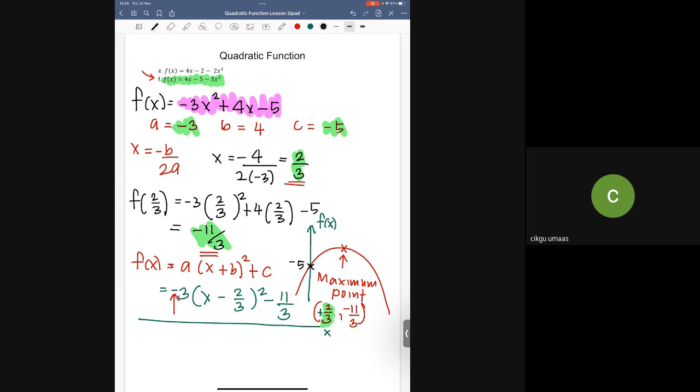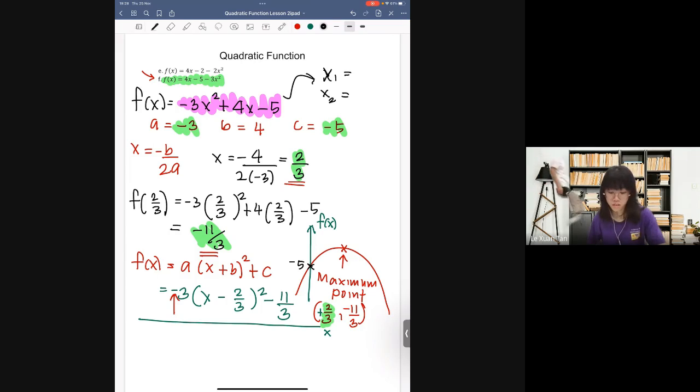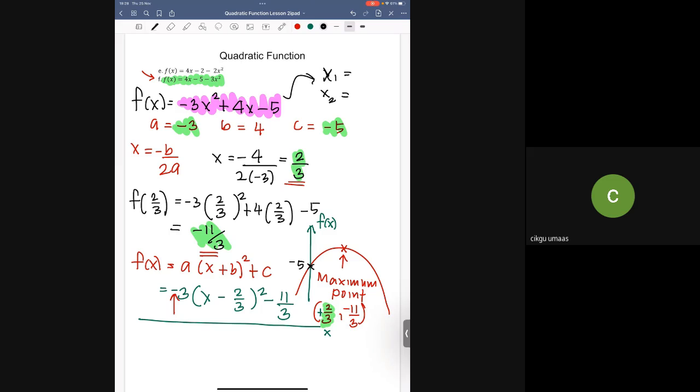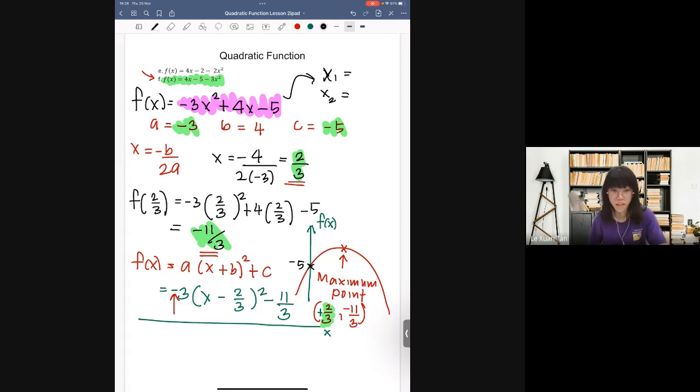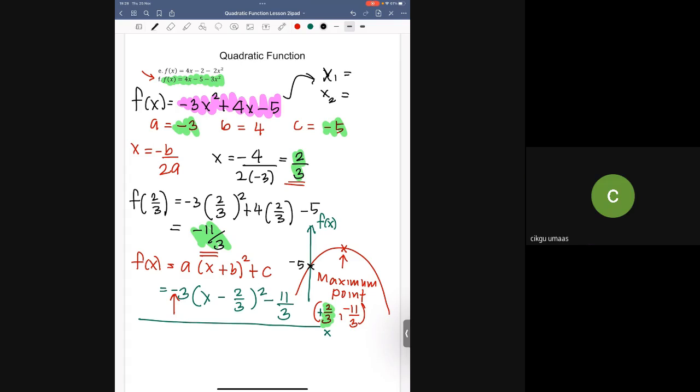Okay. Now comes the next step. I need to get the place where it's going to touch the x-axis. So I press the calculator. Crystal, when you press the calculator, what are the two answers you got? I get 0.67. One decimal is enough, Crystal. So what are the two answers you got? I get the same. There's an i there.